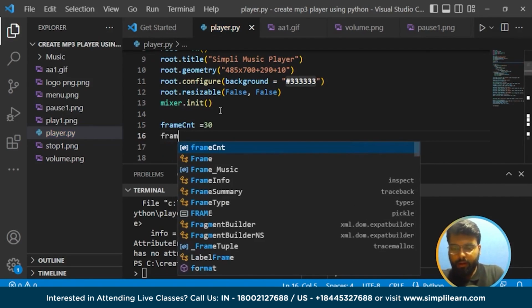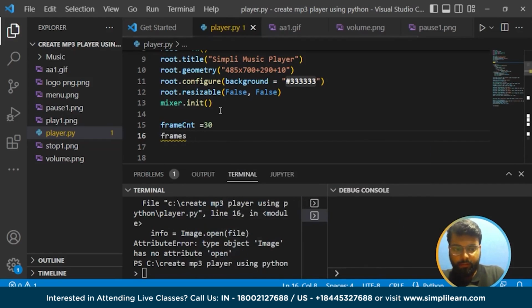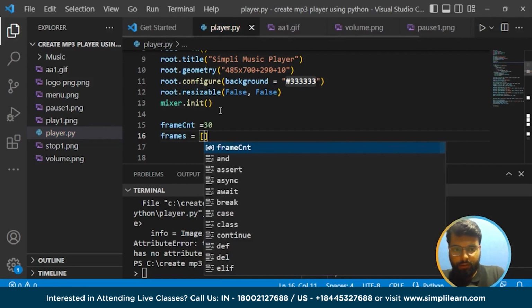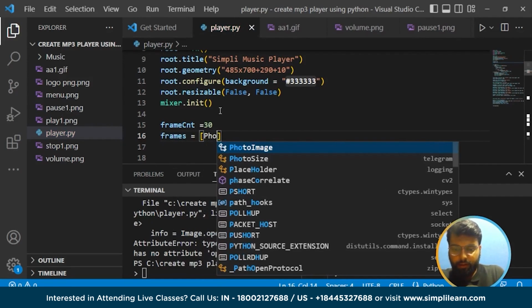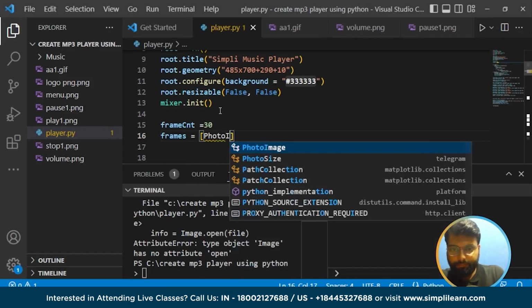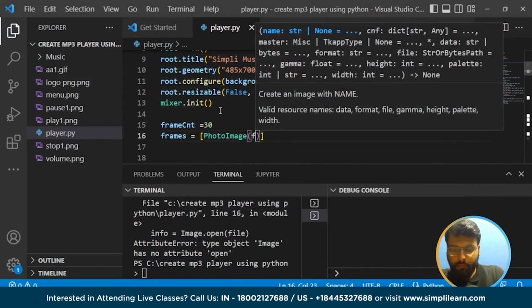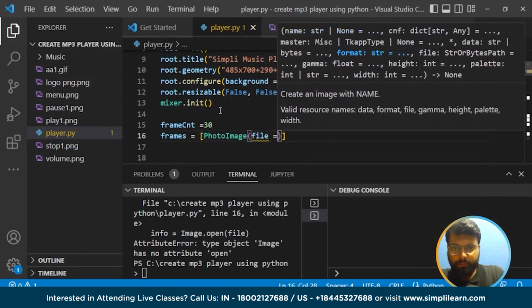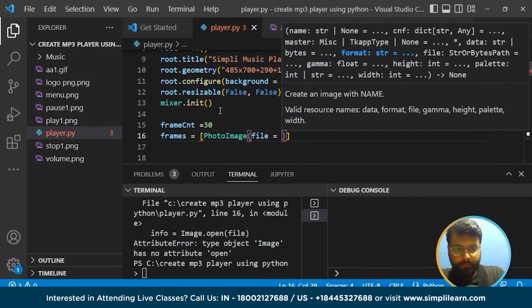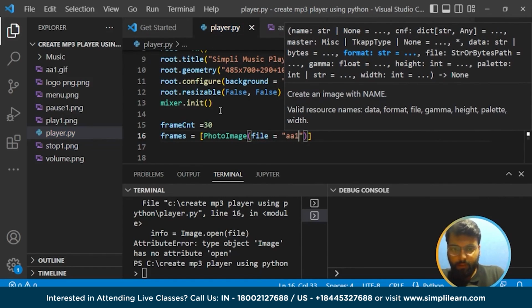And now we will create another variable as frames, and inside we'll start with square brackets and create a PhotoImage object, and inside we'll pass the file, the GIF file. The name of the file is a1.gif, and here we have to specify the format of the file.